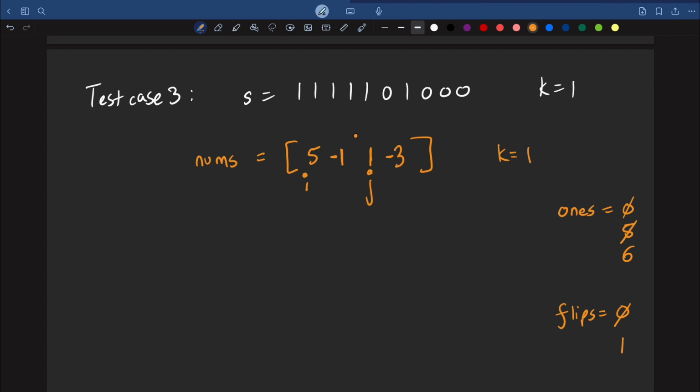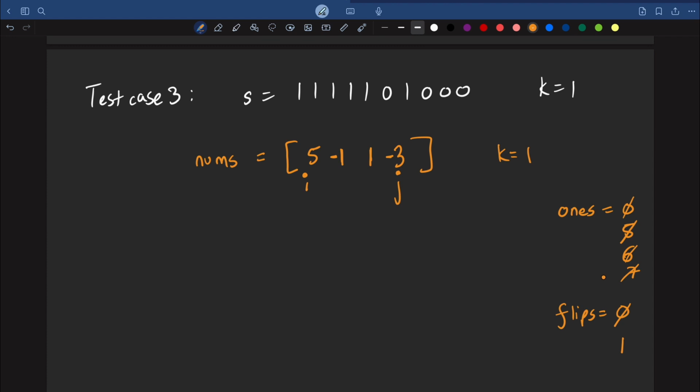Now it is a positive value like this. So it already represents a sequence of ones. There is no need for a flip, but we can directly add that into the variable ones. So let's do that. So it will become 7. Okay. Now j pointer would move ahead. Now notice this is a negative value. It means that it represents a sequence of zeros, right? So let's add that.